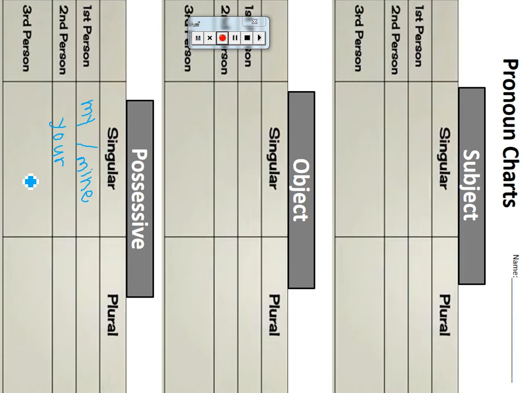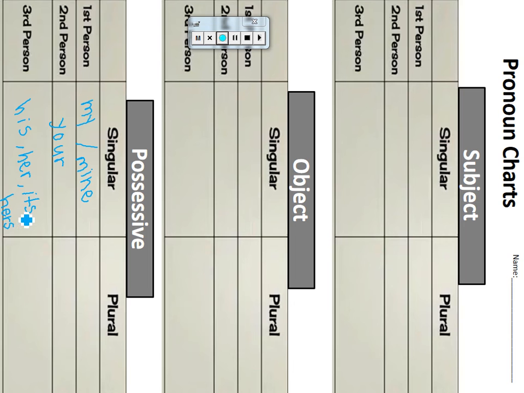For third person, we have a lot, okay? So it could be his, it could be her, it could be its. Notice that this its does not have an apostrophe. It with an apostrophe s is a contraction for it is. So the possessive pronoun does not have an apostrophe. Okay, and then you can also have hers here, and this kind of trips people up sometimes because they think, oh, since there's hers, there can be his's. And no, his's is not a word.